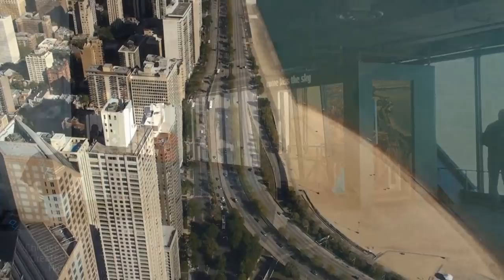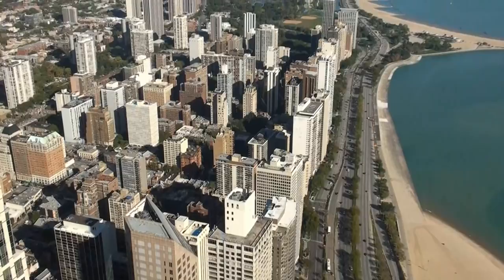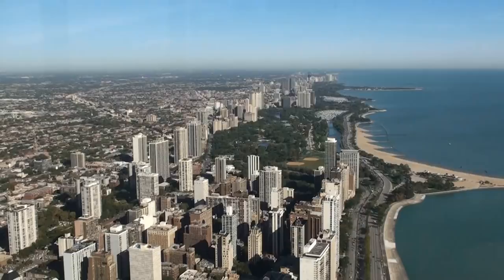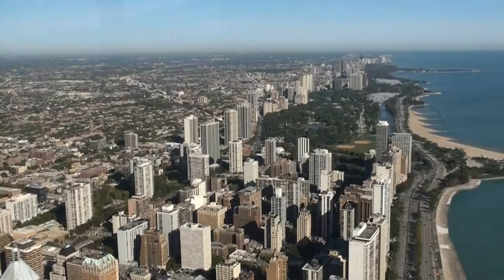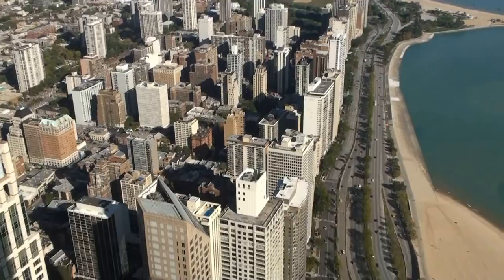The more he kept talking to me, the more I kept saying to him, what I really needed was a building that fit in with the characteristics of Chicago. It had to be bold, it had to have guts, it had to have something that stood out. And Mr. Khan kept saying to me, you and I are thinking alike. After getting the go-ahead from Holman to start the first stage of designing a 2.8 million gross square foot building, the team came up with a concept that had two separate buildings. One 70-story building for offices, and one 45-story building for apartments. Making the property multi-use, a fairly new idea in the 1960s.